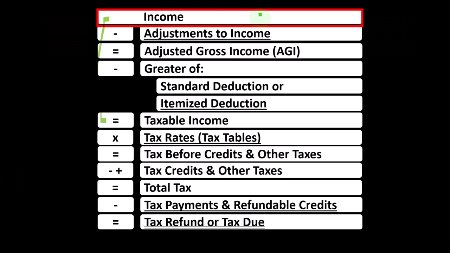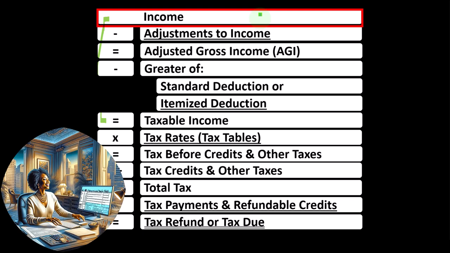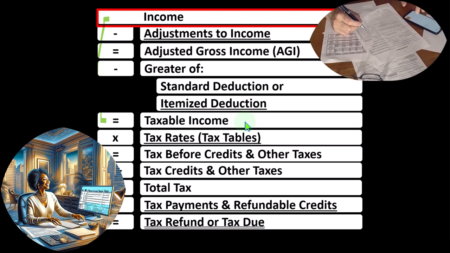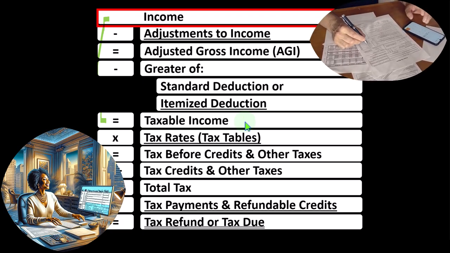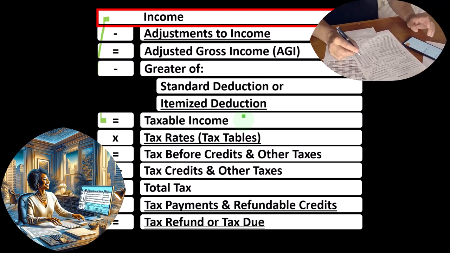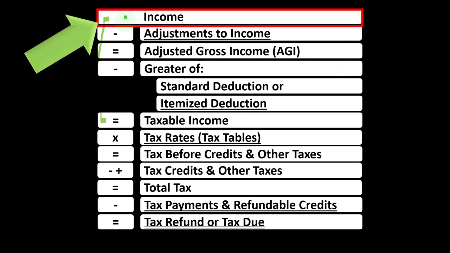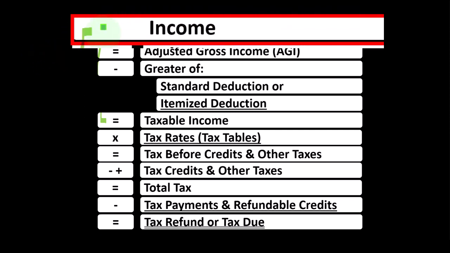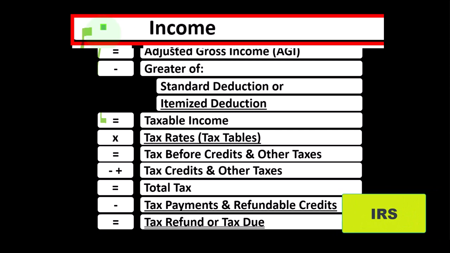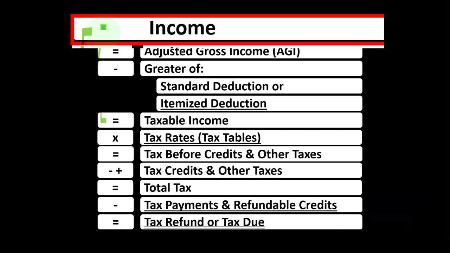Remembering that everything is flipped for taxes: we would rather not have to include items in income. We want less income because that results in lesser taxable income, which results in less taxes. So with taxes, we always want to show the tax man as low income as we can legally represent. From a tax code perspective, the general concept is that anything you receive is basically income by default, unless the tax code says otherwise. That's the default position the IRS would like to take — everything is included unless there's a specific exclusion.